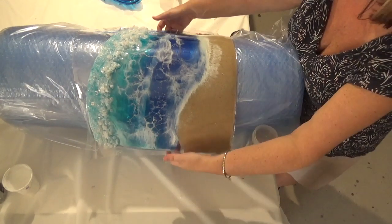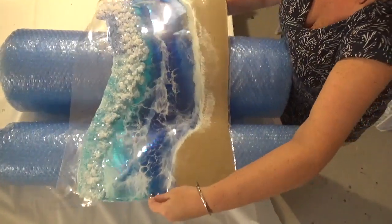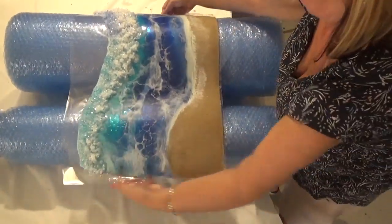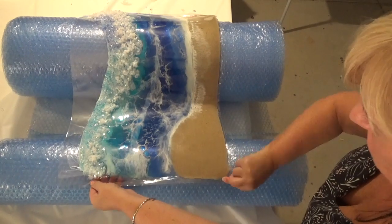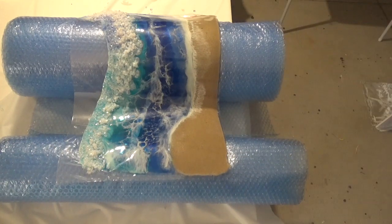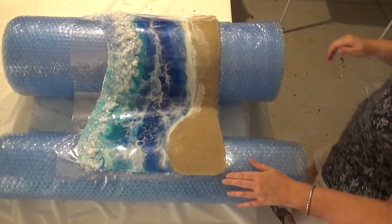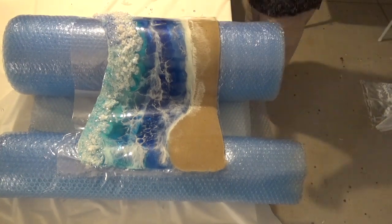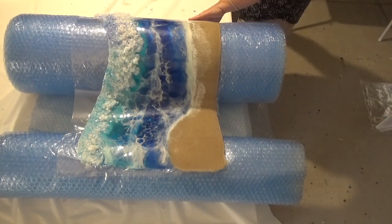I rethought it, opened up the rolled bubble wrap, and rolled a smaller section — so now I've got a small roll and a larger roll to balance the resin on. To make sure the resin doesn't move too much and retains its shape, I'm now sticky-taping the edge to the roll of bubble wrap so you get a nice curve on the outer edges and it's not flaying out. Once you've done one of these you'll understand that the resin will flair out a little at the bottom, so taping it retains the shape better.